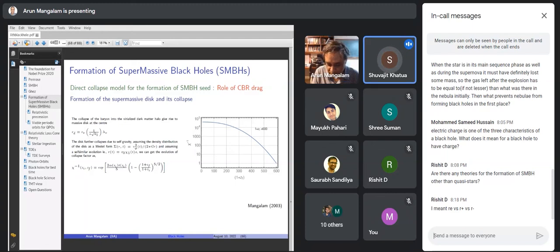Let's say two black holes are colliding with each other. Will the area be conserved? That means the total area of the two black holes will be the resulting black hole's area? What will be the dependent term? As I told you, the entropy is synonymous with the area of the black hole, so the area will keep on increasing. If you take two black holes, M1 and M2, and add them together to form a single black hole, you will find that the area of the collapsed object has increased. That is what it means.